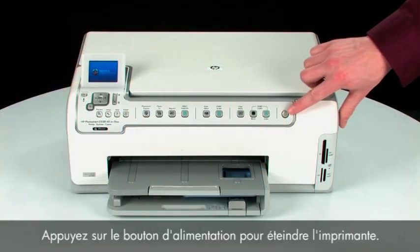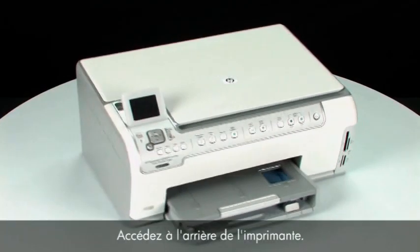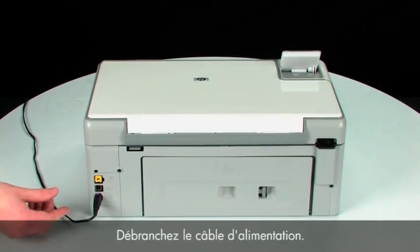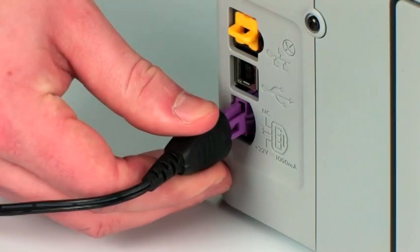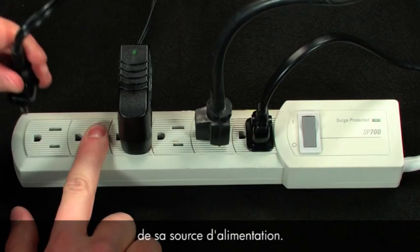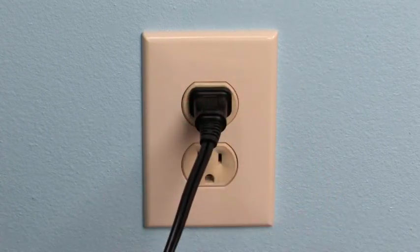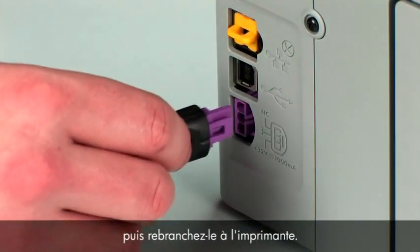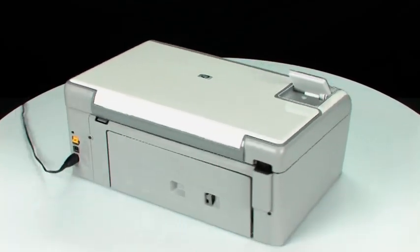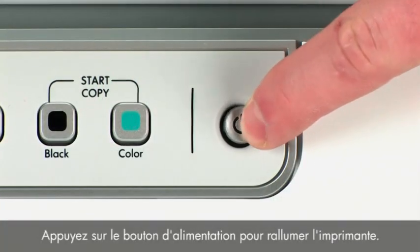Press the power button to turn off the printer. Go to the back of the printer. Disconnect the power cord. Then, disconnect the other end of the power cord from its power source. Plug the power cord directly into a wall outlet, and then plug it back into the printer. Move back to the front. Press the power button to turn the printer back on.